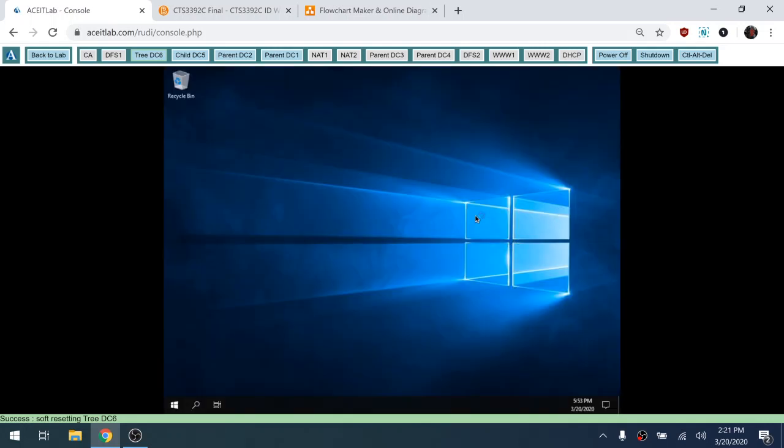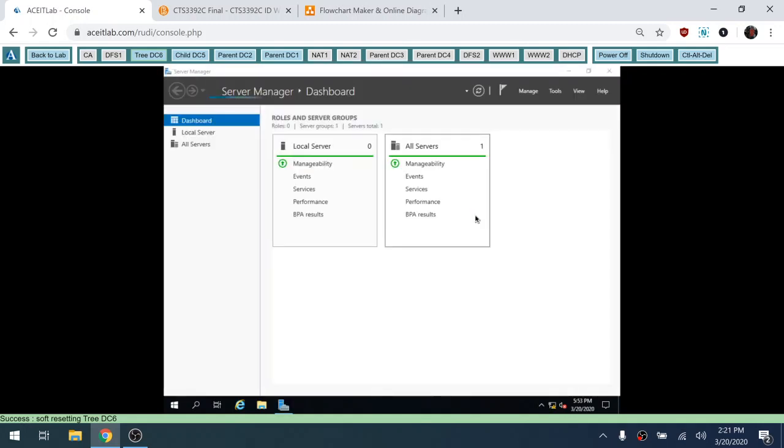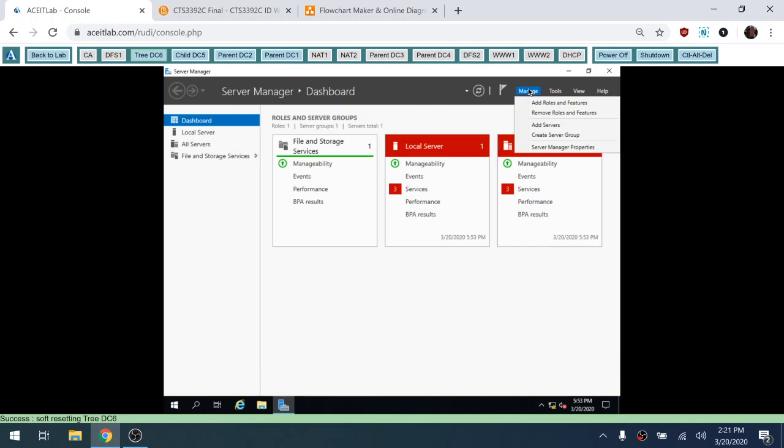You can use PowerShell to do this. Gotta wait till the blue bar stops. Click Manage, Add Roles and Features.